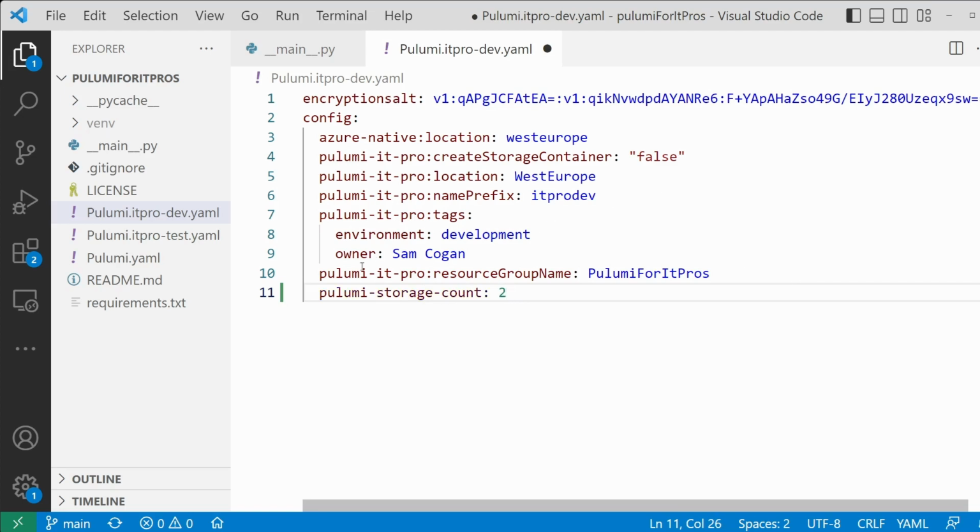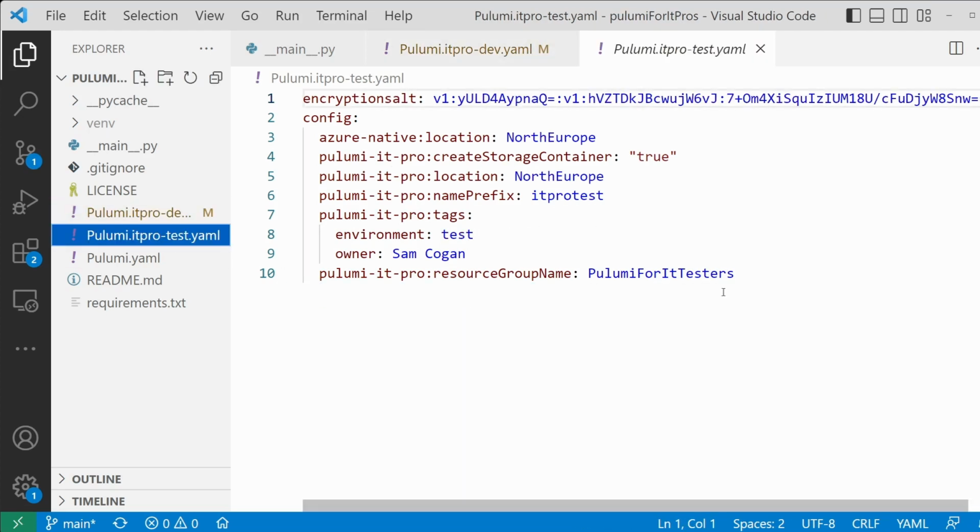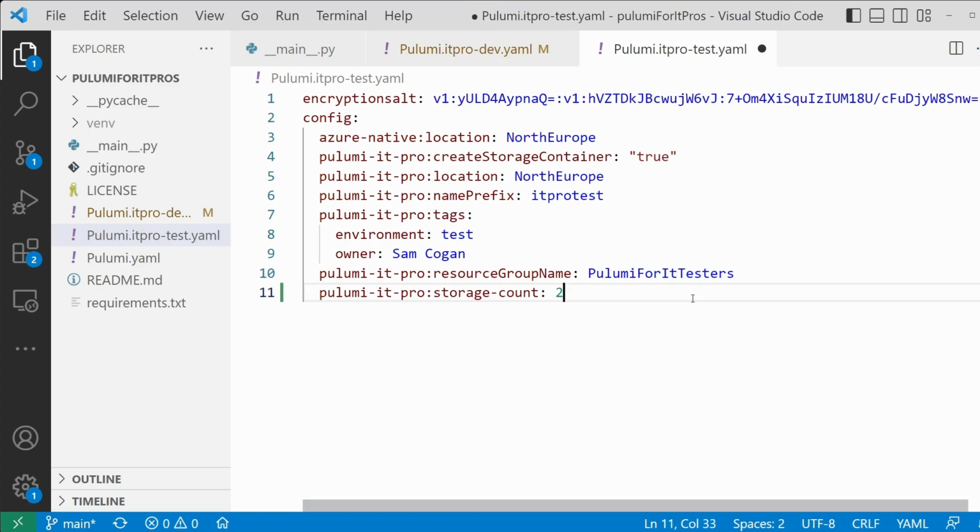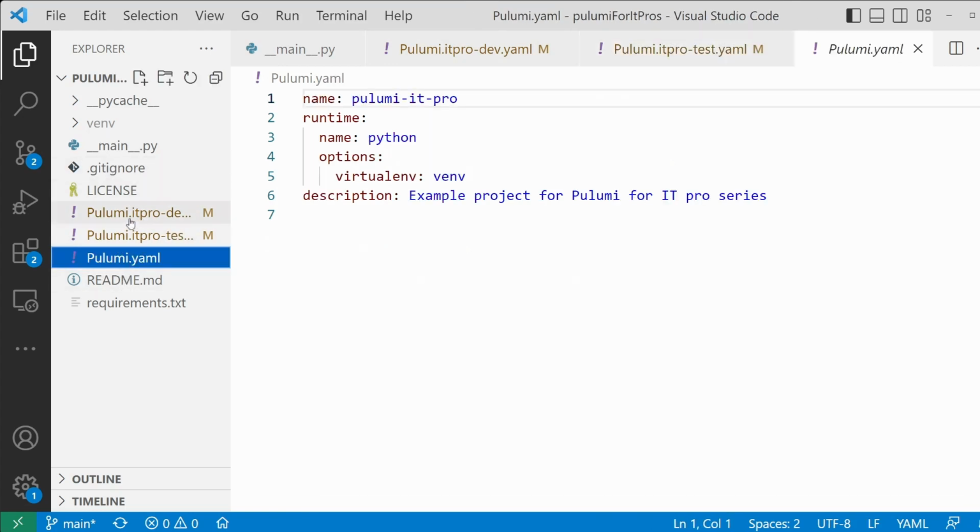So that's how many storage accounts. And that's not the right prefix, is it? Sorry, I'm not doing a very good job here. So yeah, that's the prefix we need, and so prefix, name, sorry, and then value. And so we're going to use that as part of our loop. Now, if you remember, we've also got our test environment, so let's just set that to 3 as well, just to be slightly different. So we've got that in our config file.